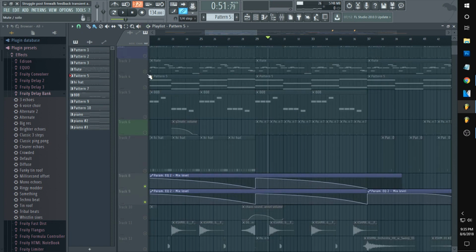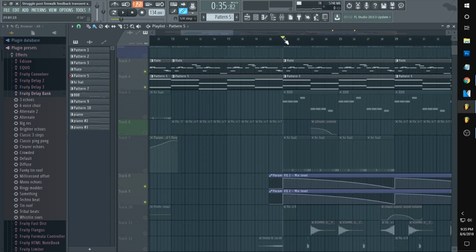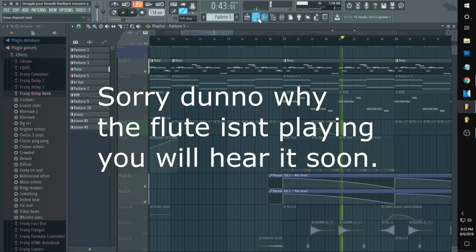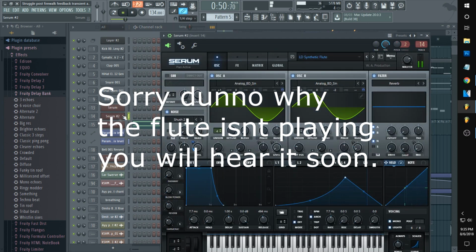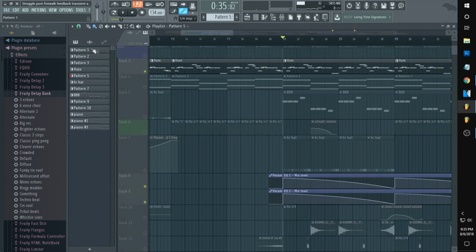Next, I put on a flute in the background because I wanted something atmospheric that lended itself to a very high-pitched screaming kind of noise. Now I got a synthetic flute sound from Splice, I believe, for Serum. And I did the same, as you'll see with the EQs there.